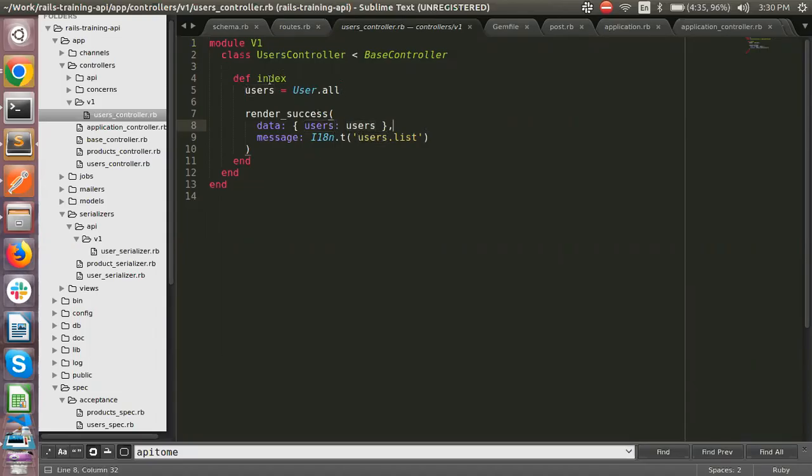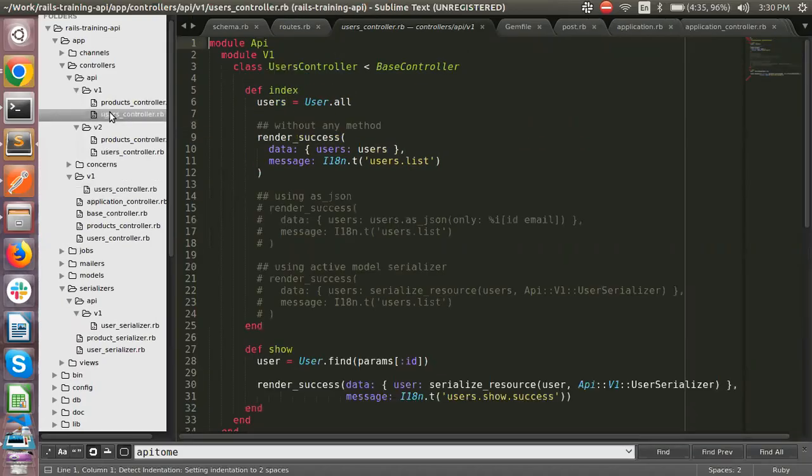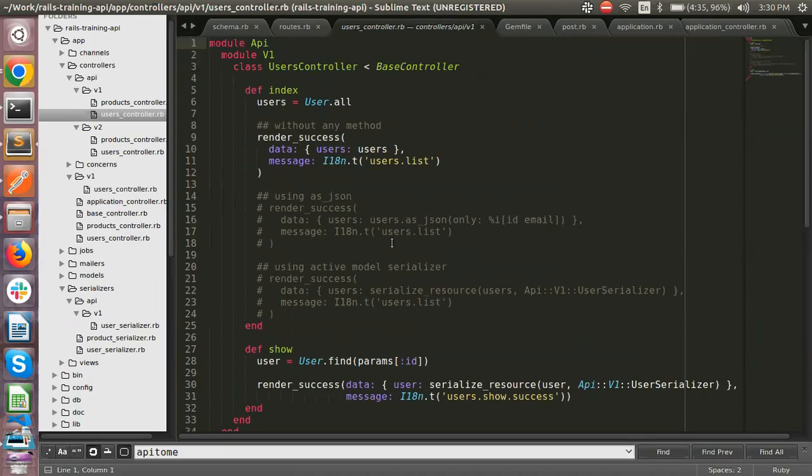But there are some cases where we have to give only specific data, like in this user, we have to provide just the name and ID. But if you see, currently we are getting all the data for this API.